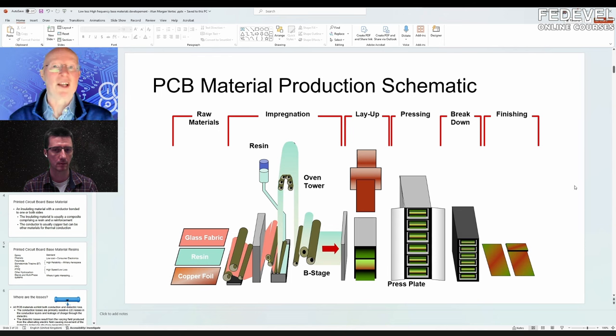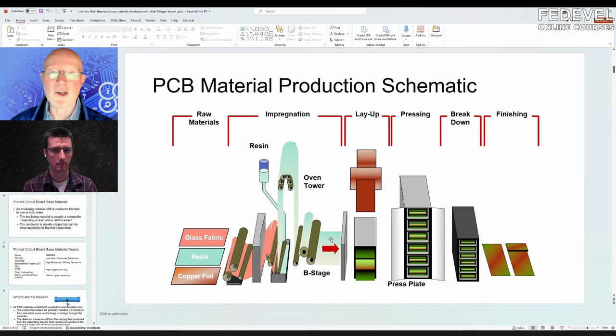And of course, we stick these things together. I mean, we are used to using multi-layer circuits these days. Originally, there were only two sides, the top and the bottom. But of course, you can get 40 layers, 70 layers, whatever you like these days, using different technologies. So it's also possible to buy what's called a pre-preg, a pre-impregnated glass fabric, which is like the building block, a kind of gluing layer. So we just stop at this point. We call this B stage. A is liquid, B is semi-cured, so like a gluing layer, if you like, and then C is fully cured. So there are three stages to this, and we can use these layers to build the material up.